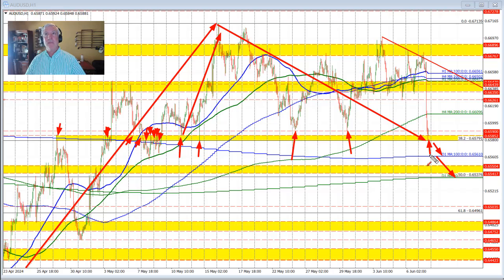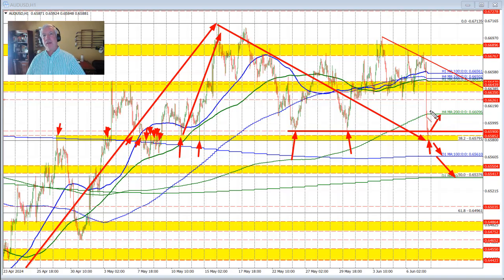Right now, we are seeing dip buyers against the 38.2% retracement. What are they hoping for? Well, they're hoping for a rebound back to the upside, and if they can get and stay above this 0.6590 level, which represented near this low and this low right here, then perhaps there's an opportunity for the market to move back up to our 200 bar moving average up here.